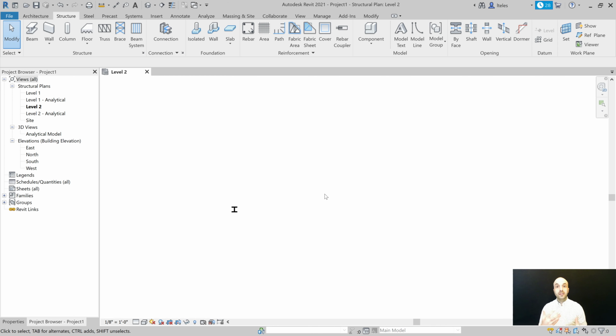Now let's expand a little bit more on some of these toolbars that you have at your disposal. At the very top of your Revit window, we've got something called the Quick Access toolbar. And this is intended for you to place tools there that you use a lot. Okay, if you want to add something to that toolbar, you find this isolated foundation here.